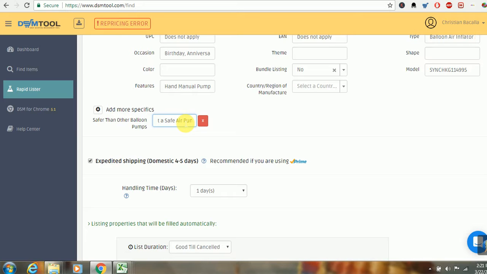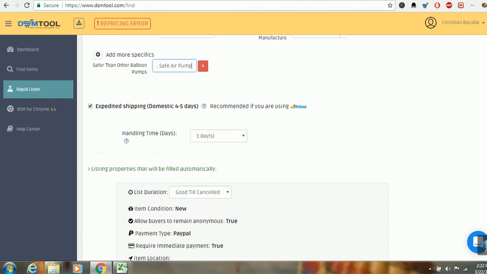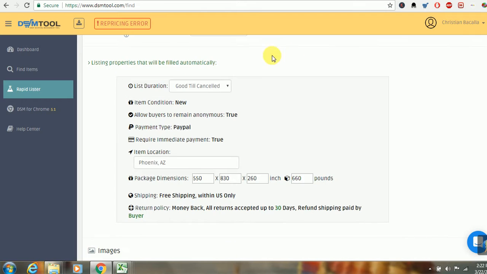But a 100% safe air pump. So I just wanted to write that a little bit better. Okay, so anyway, we got 1 day. Okay, list duration is always going to be 30 days. You don't have to do anything here.